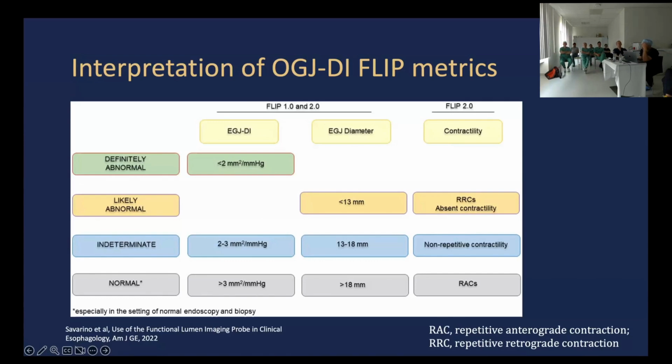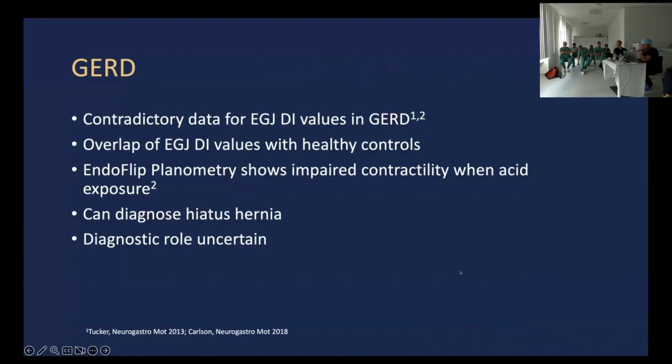The diameter is also important because, as you saw, we discussed a case earlier where the diameter was maybe 8 to 10. Maybe that is abnormal in that situation, but if it doesn't match with the distensibility index, then potentially it's not. But an esophagus, as we all know, of probably over 15 is acceptable for patients to swallow, and they came out with over 18 as their diameter for a normal FLIP measurement of the esophagus. And the contractility, I just don't believe that FLIP is useful for that at all.